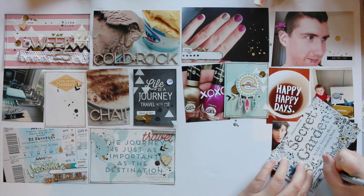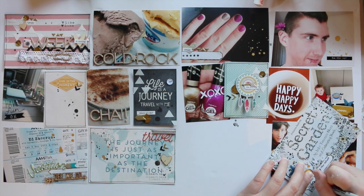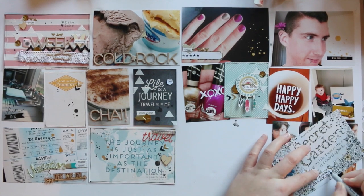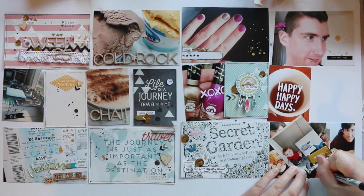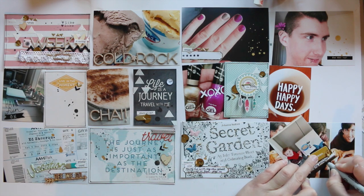So now I'm just journaling on some of these journaling label stickers from Teresa Collins that I've placed all over the place. I knew that I wanted to journal in these places, but I kind of stuck the stickers down and then thought I'll journal later. So I'm just getting that done now while I think of it. My son, there's a cute picture of him sitting at his little table eating breakfast, which sometimes gets really messy, but that's okay.